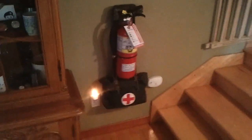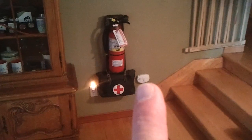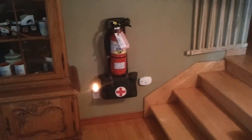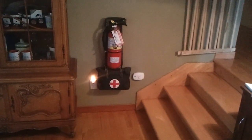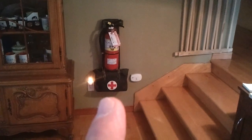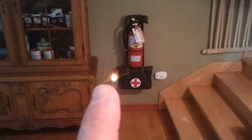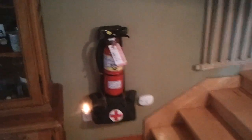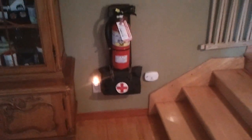All right, my next emergency station is located close to the wood stove. It's right there. So again, I've got the CO2 detector, and I've got the first aid kit. This first aid kit, however, is meant to go outside. There are many bandages. It's a complete one. It's a huge one, by the way. I've got a beacon light downstairs. I always have a light at night so we can easily identify it. I've also got a fire extinguisher, and at the top, I've got the flashlight. All right, so this is my second emergency station.